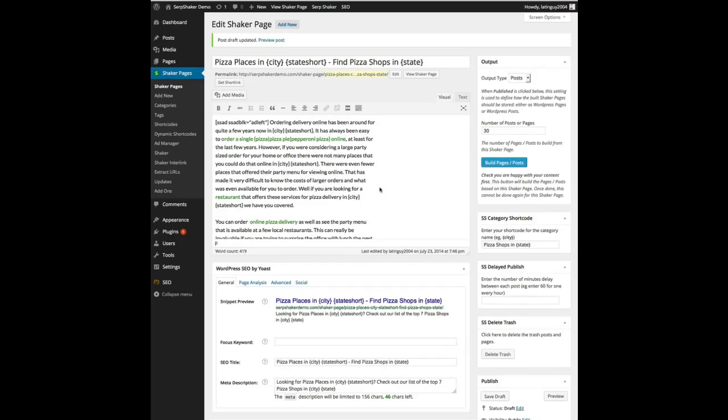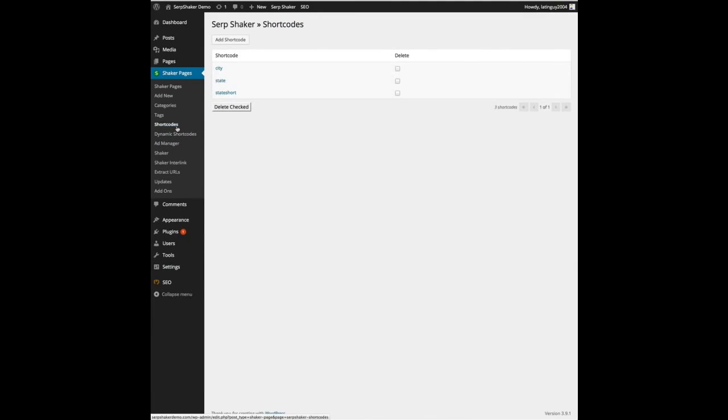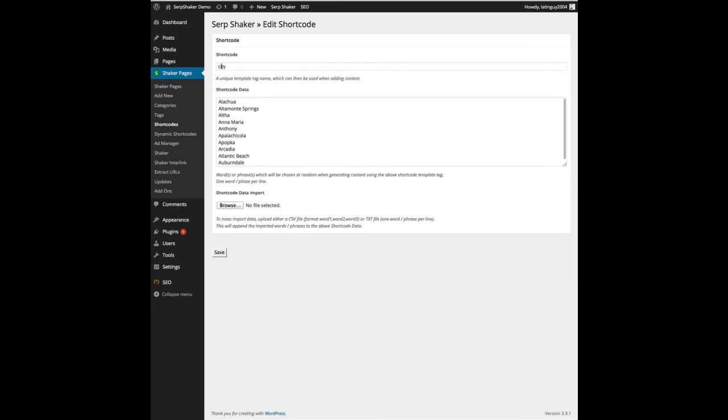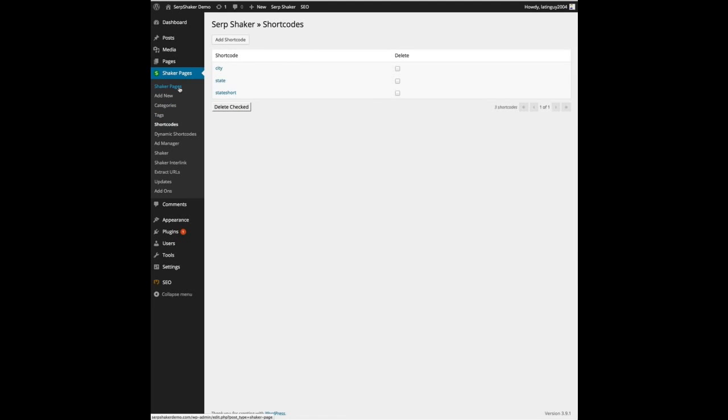What we have here, basically what this plugin allows you to do is build a template page. With that template, the plugin will then build out a number of posts throughout the site, whatever number you want, depending on how many shortcodes you load in. The shortcodes that I typically like to use are just city names. And if we look here, I've got a list of just 10 shortcodes loaded in there, just different cities in Florida.